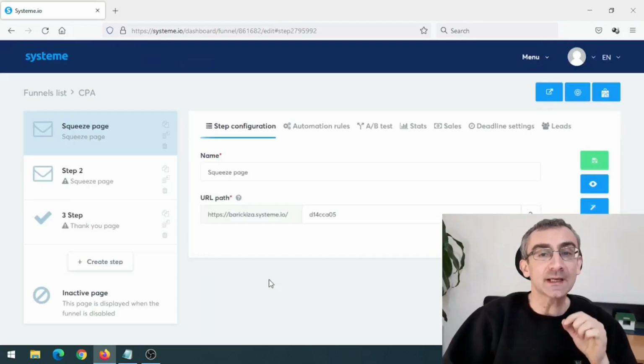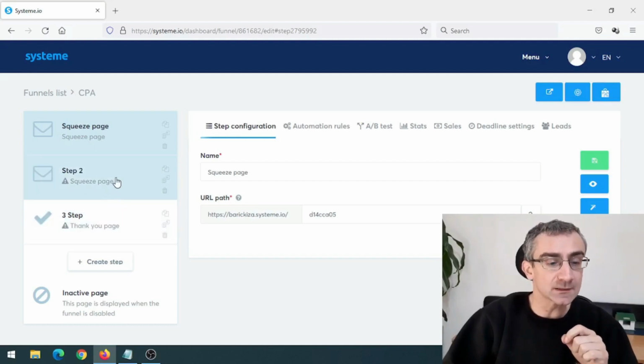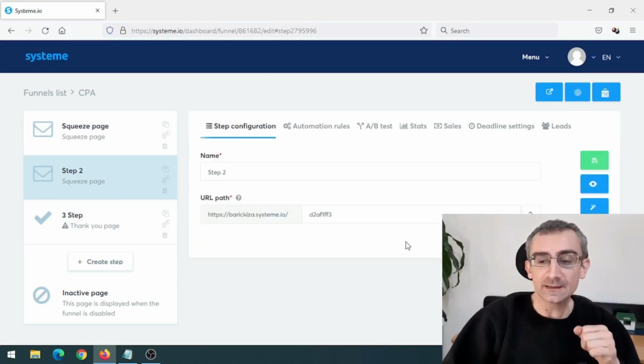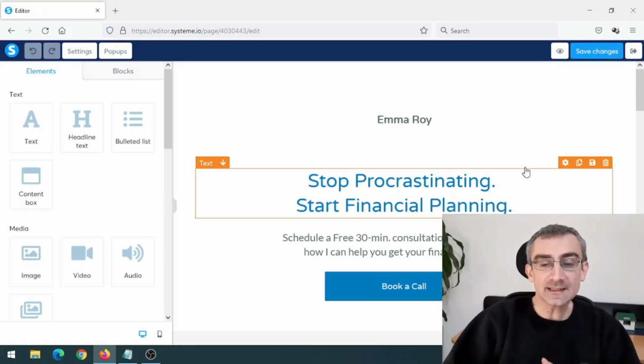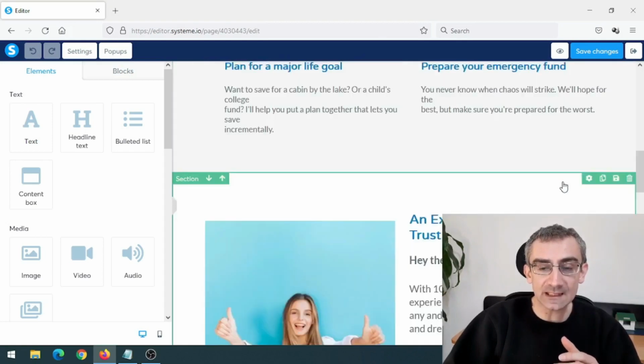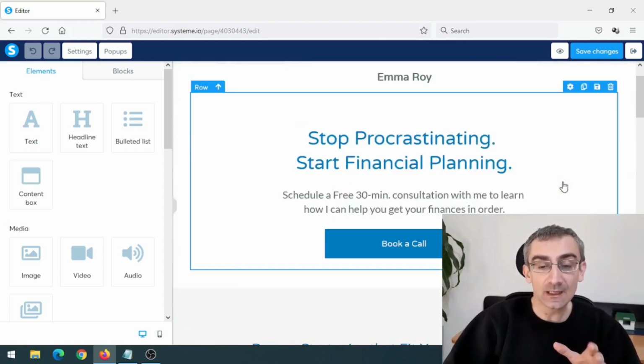So now I need to edit step number 2. So just click here on step 2, give it a second, and like I said, I have chosen this one. So let's just click here on select, and now just click here in order to edit this step. And like I said, you don't need any of this stuff. You need to remove all of these. But for the purpose of this video, I will not do that.